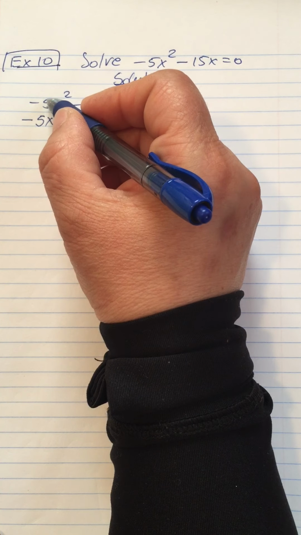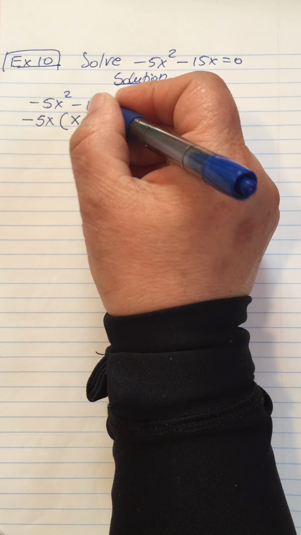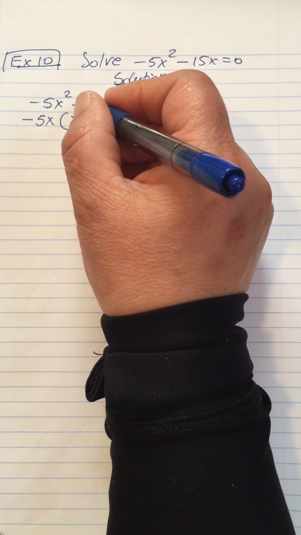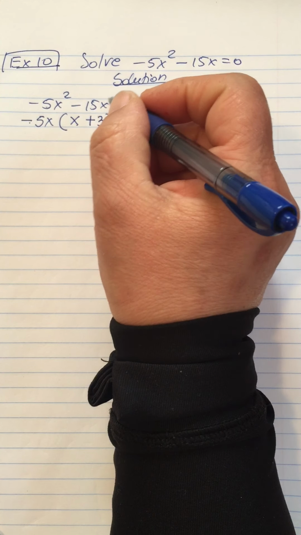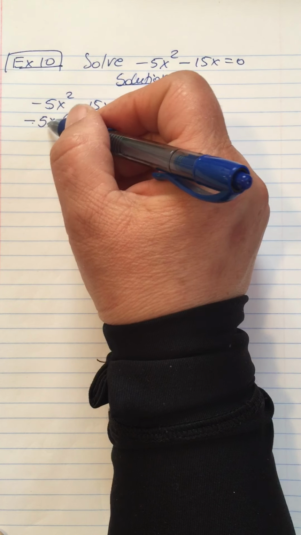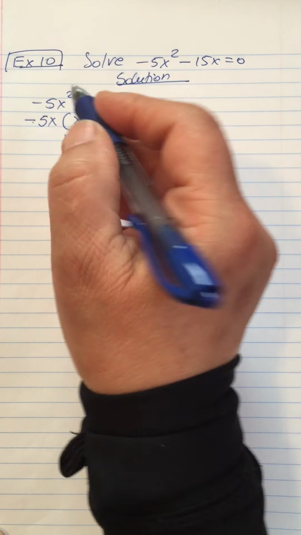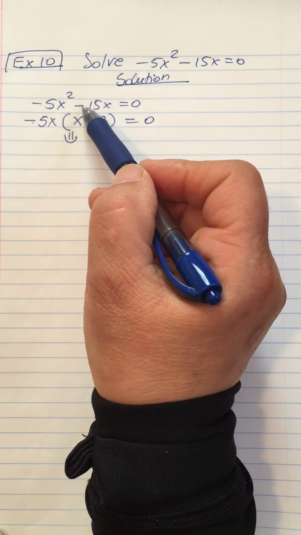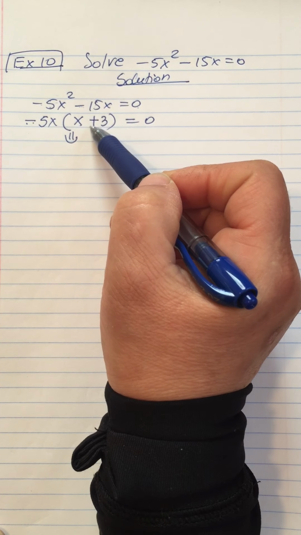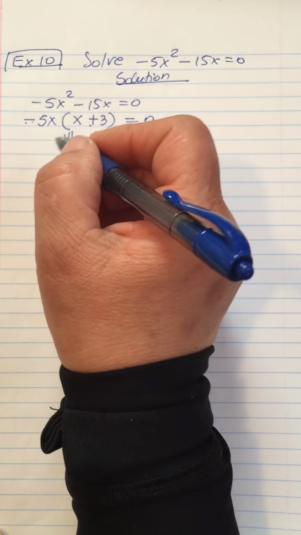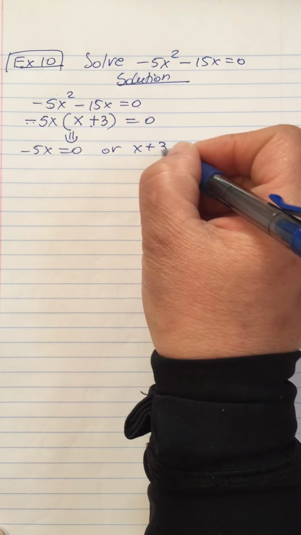So what is left? So negative 5 is outside. From 2x's, 1 is outside. Is left only 1x. 15 divided by 5 is 3. But be careful. The negative sign is outside. So it is a positive 3. Okay, or you can say negative 15x divided by negative 5x, but you don't need to. And now, be careful again. If you factor the negative sign outside, this is left positive inside, this is left positive inside, okay? Now, let's leave each factor equal to 0. Negative 5x is equal to 0, or x plus 3 is equal to 0.